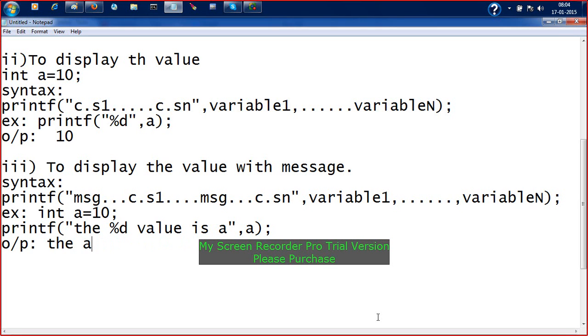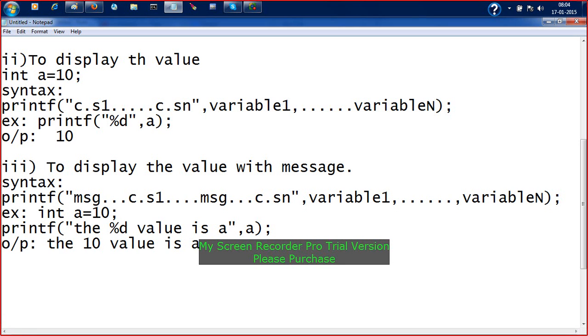Now suppose I am writing this particular output in this format, just "%d value is a". What do you consider the output will be? In place of %d, the value 10 will be displayed, and the value is a, right?